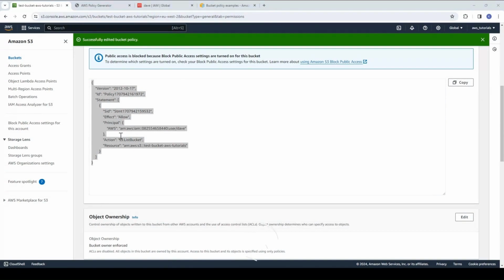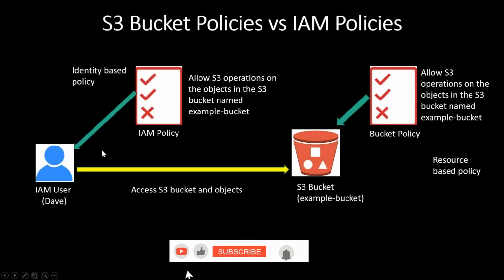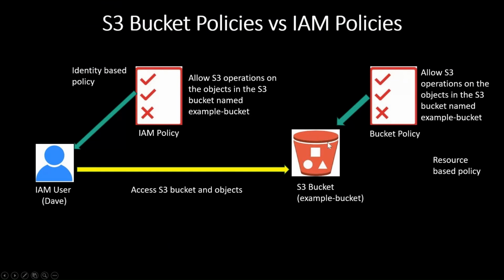So what we did just now, we removed this IAM policy and now we created a bucket policy for our S3 bucket, and using that policy IAM user Dave is allowed to list the objects in this bucket.